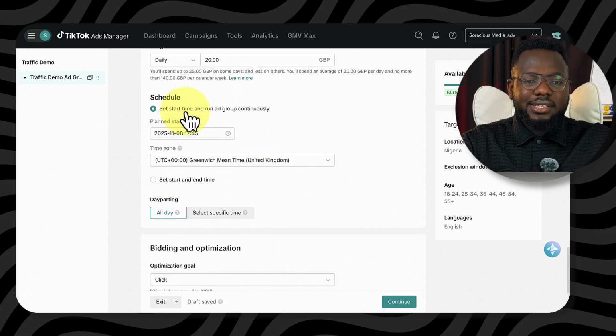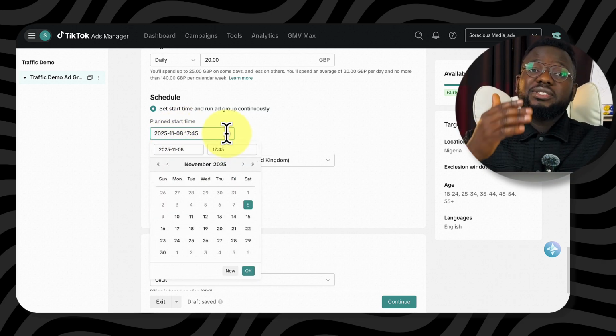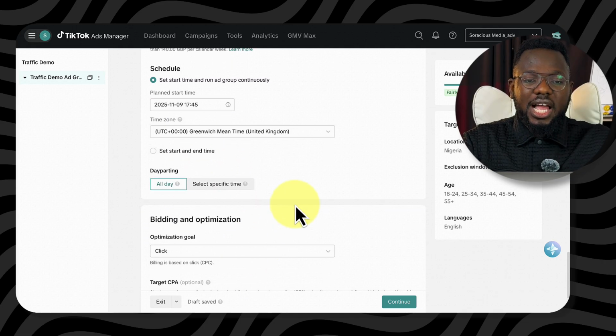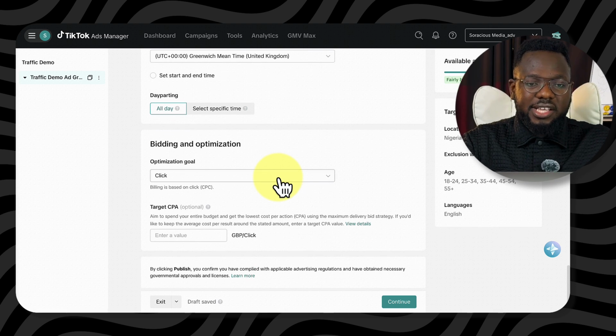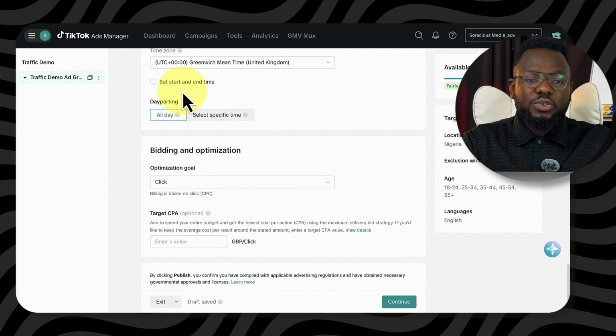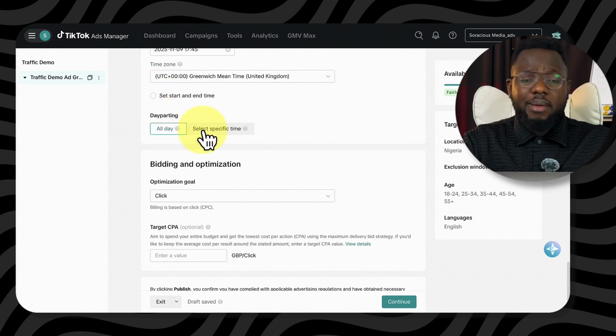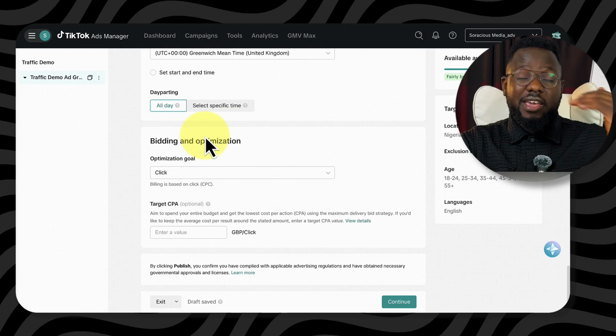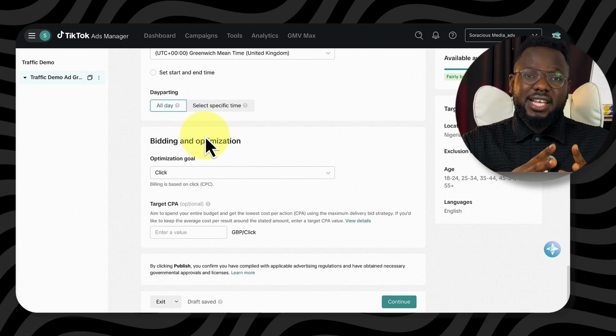All right. Start time and run continuously. So this is where you select when you want it to run. For example, if you want your campaign to start on Monday, and today is Saturday, you can choose Monday here and just click on OK. And then this is the time zone, just leave it the way it is. And if you want your campaign to end at a certain date, you can choose here. But I just love to allow my campaign to continue to run until I stop it, all right? Especially if it's something that I see that works, there's no end time for the campaign.